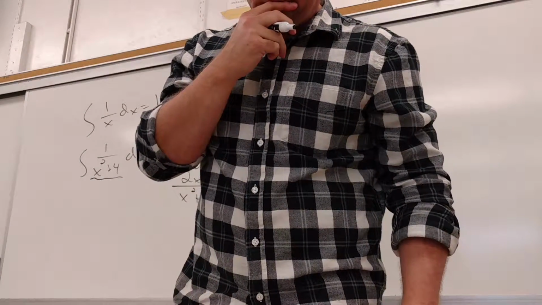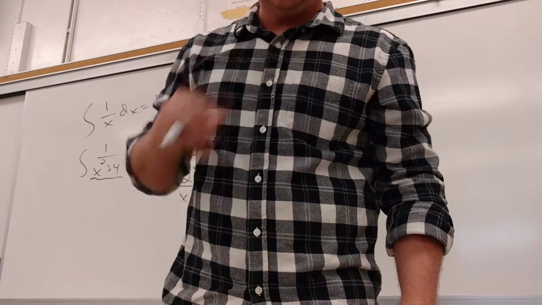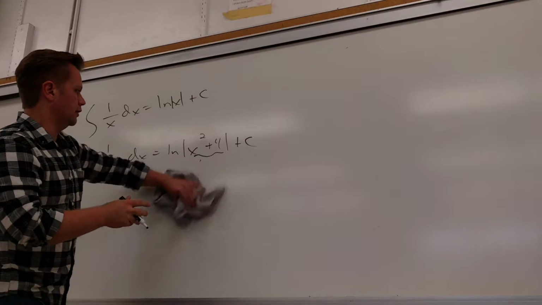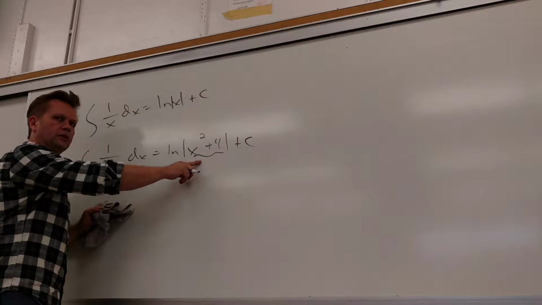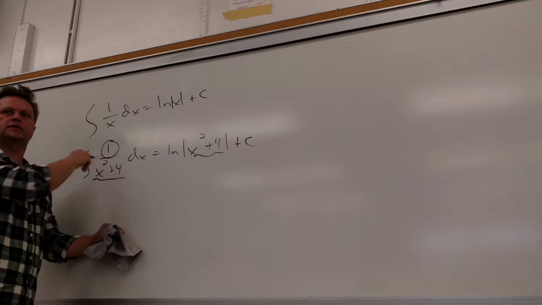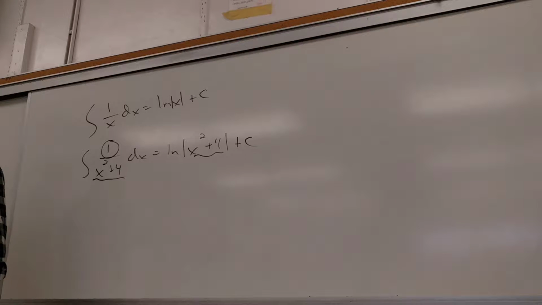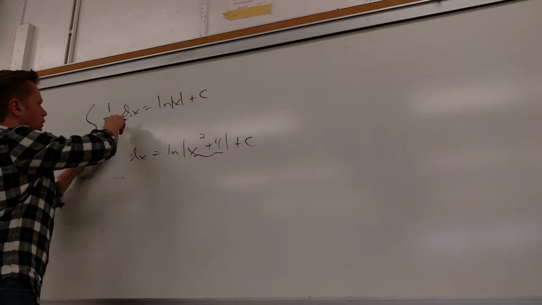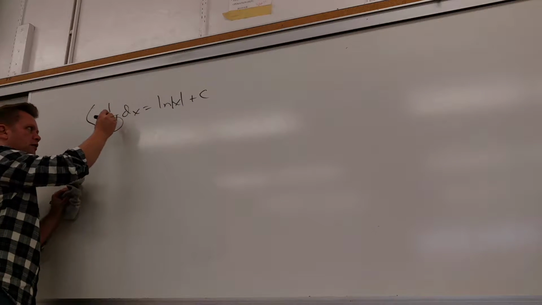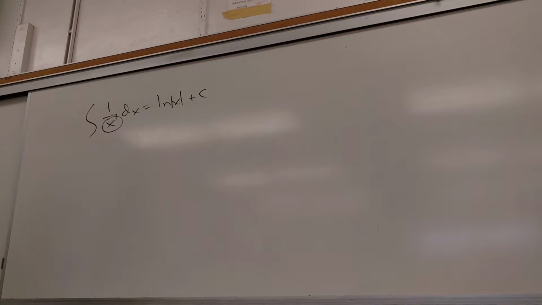Cool. I was just confused a little bit with how to do it. But the larger thing to this is if you think you have the right answer, you got to double check. If you think this is the answer, it can't be because it would have a chain rule piece that's not there. Therefore, that must not be the way to do it. So the only way that this could become ln is if this is to the first power. Any other power is going to be differently related, right?